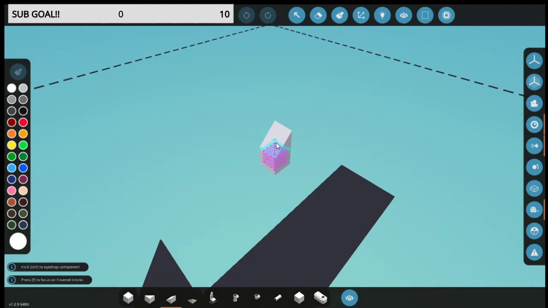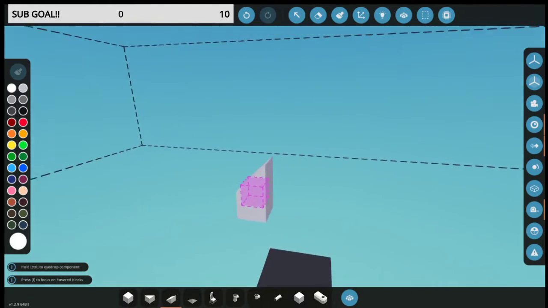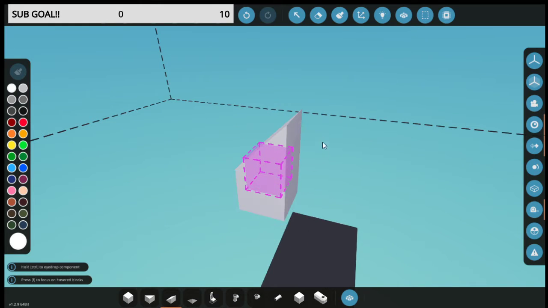Wedges. The basic block of the game is wedges and just blocks, of course. So, the way wedges work, placing blocks is left click. I had to think about that for a second.